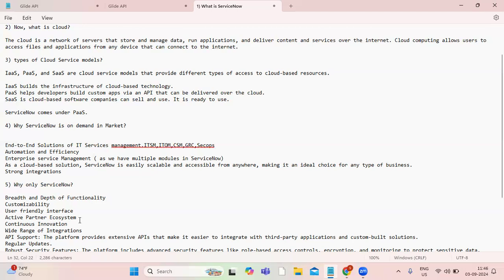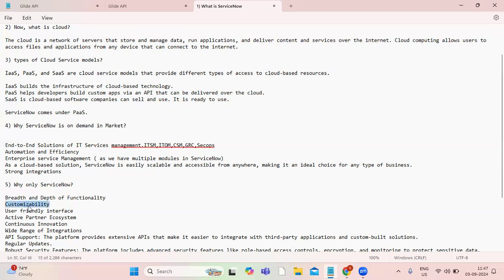So if I am running a business, I will go with Amazon.com only, right? Why? Because even though I am spending an extra amount on this website, I am getting timely delivery, and I am getting support whenever I require. So that's the thing that happens in ServiceNow also.